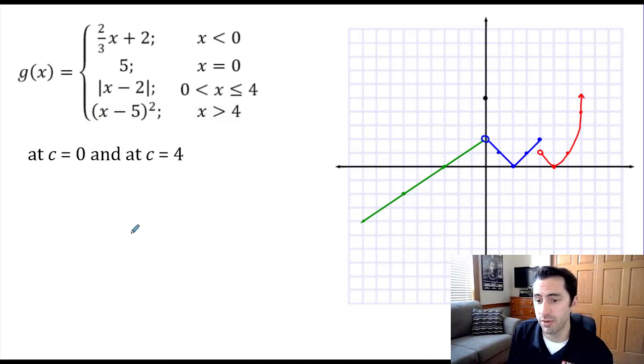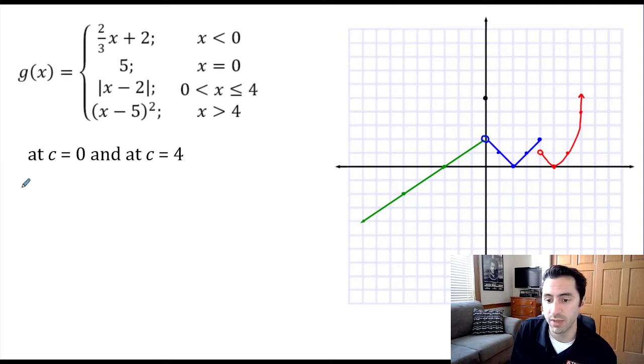Okay, so now that we have our graph, we can examine to see whether or not we have any discontinuities at these two values of c. Let's start with the first one, c is equal to 0. So as we move along our graph, if this was to be continuous, we should be able to keep going without having to pick up our pencil. But as I can see, as I get closer to 0, I do have a hole here. The function value at 0 is up here at 5, so that point is removed. So that means we have a removable discontinuity.